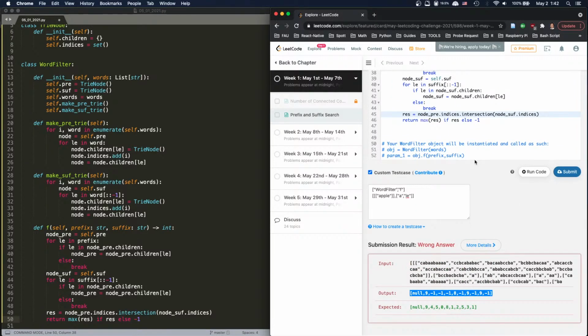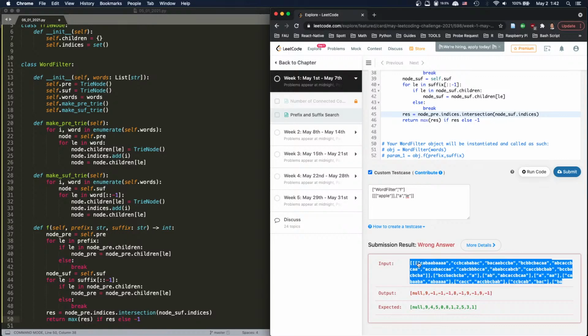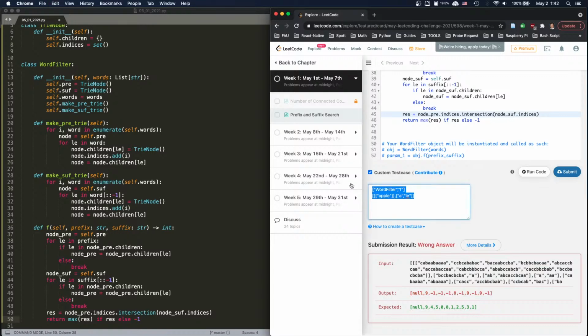Alright, let's try this test case. We're not going to do so many of those. We're just going to do 2, so we can kind of see what goes wrong. So we can have all of them, but we only call 2.